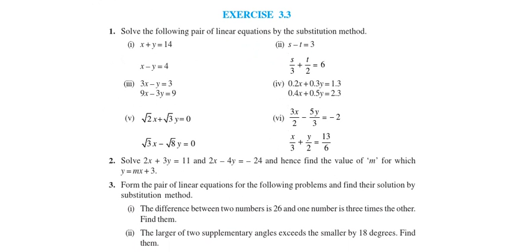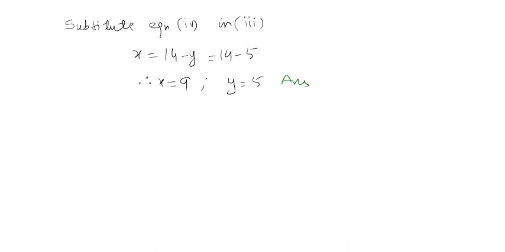Now I'll show you the second part, because the first part was the easiest one. I'll show you how to do the second part by the substitution method. So the second part is s minus t. Note down the question so that there is no problem noting the question. Now I'm going to solve the second part here. Question 1, second part.